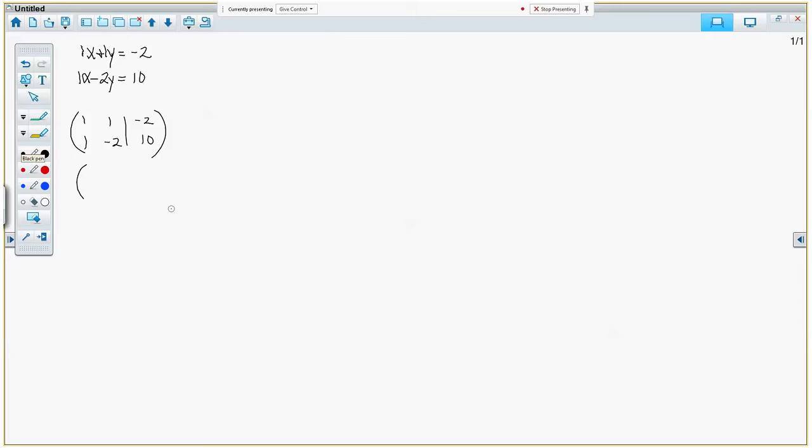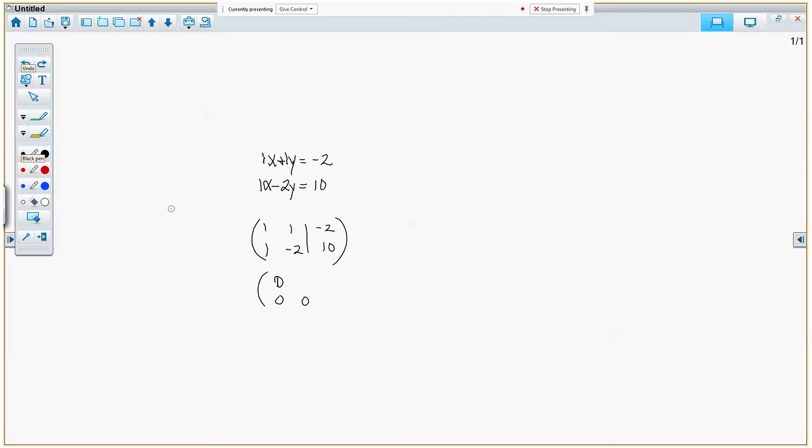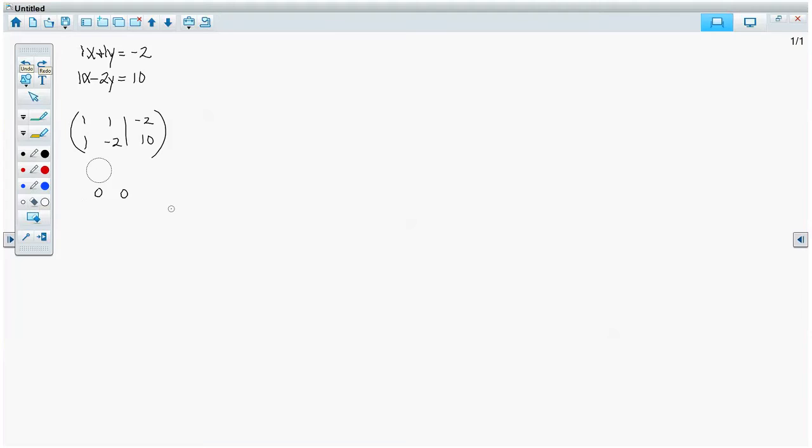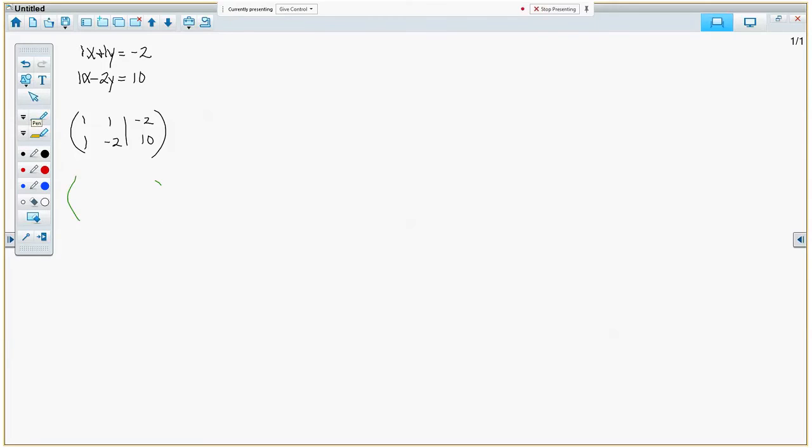Okay, so the matrix that I was fixing to talk about, there. I'm going to do it a different color. The matrix we want looks like this. Do you care what these numbers are? No, because that's your answer. But you want to manipulate the left side to look like this. You might want to highlight that because you need to know that's different. That's your goal.